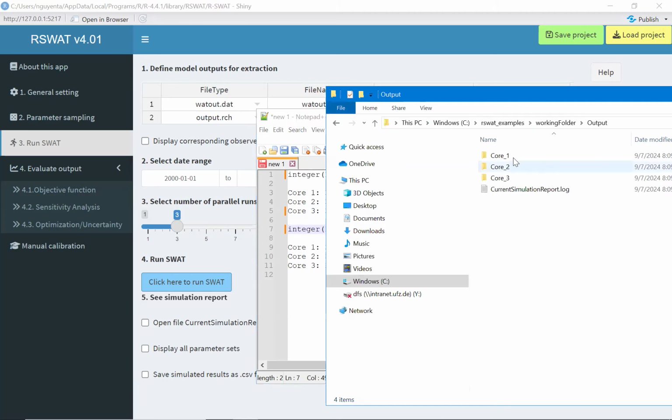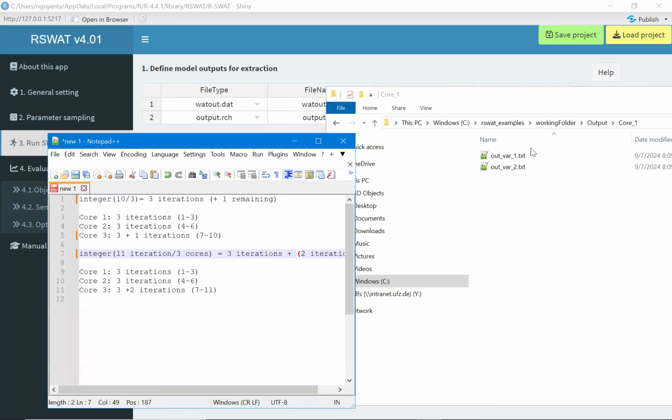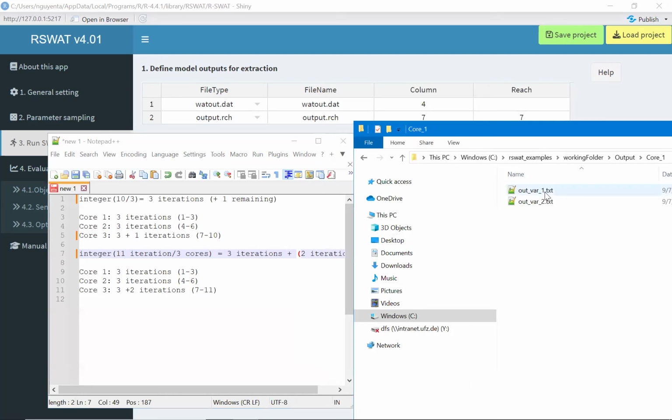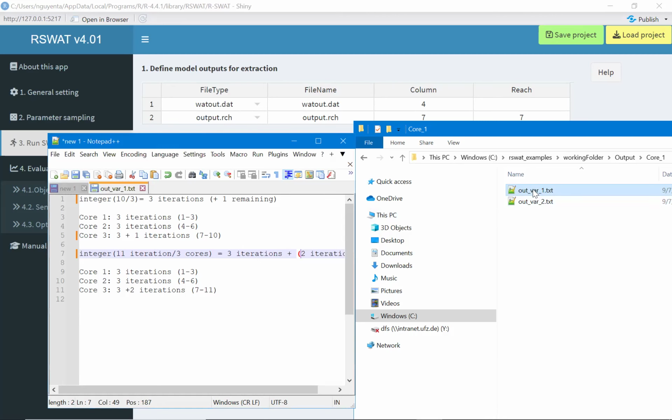So if you open core 1 in here, you will see output variable 1 is the result from the whatout.dat file for simulations number 1 to 3.